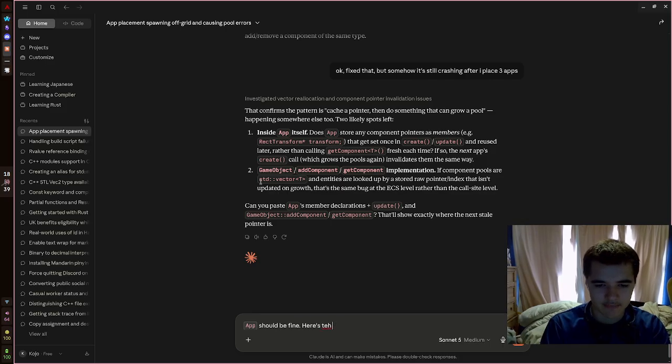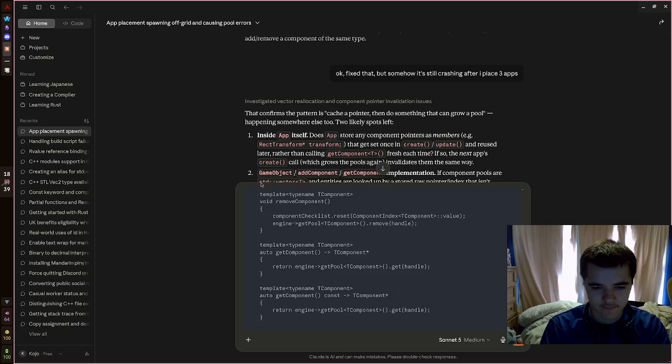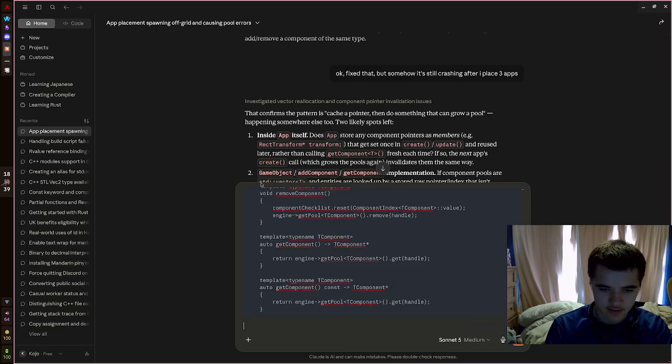Here's the game object functions. So I got these, and here's how get handle works.